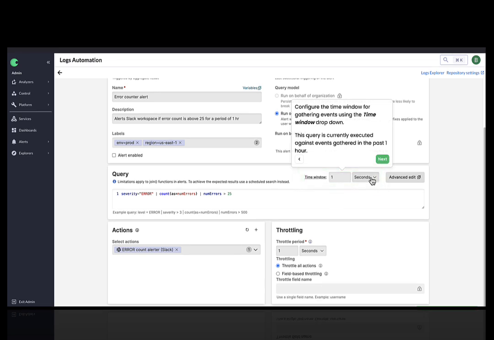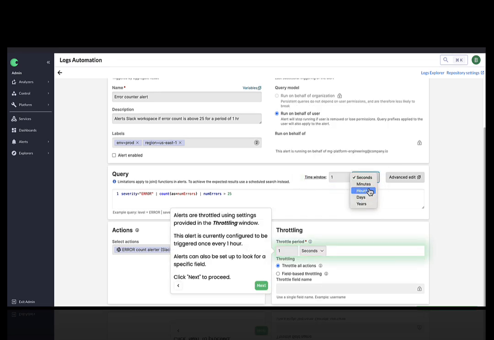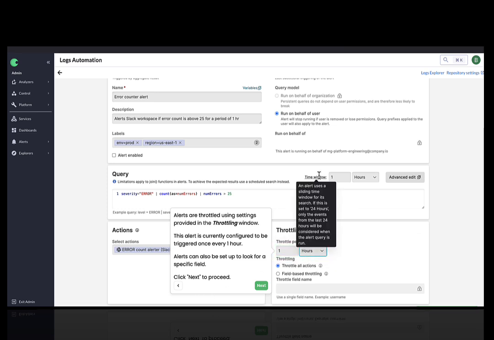You can configure the time window for gathering events using the time window drop-down menu. You can configure an alert's sliding time window using the time window function, and you can also configure throttling settings using the throttle period.